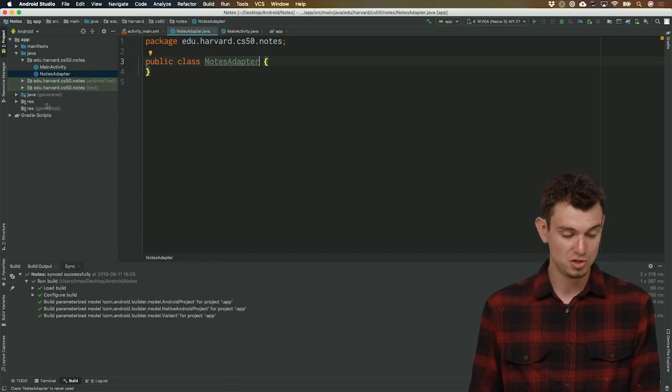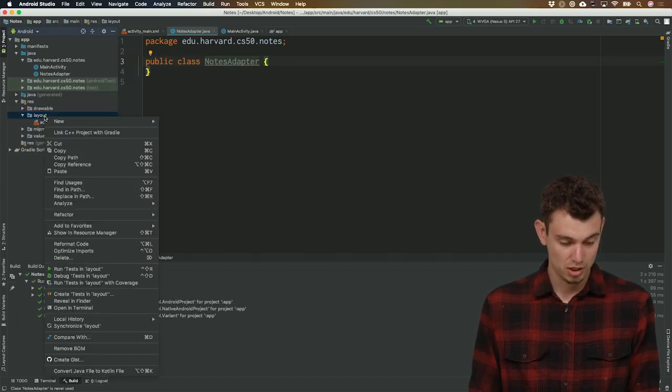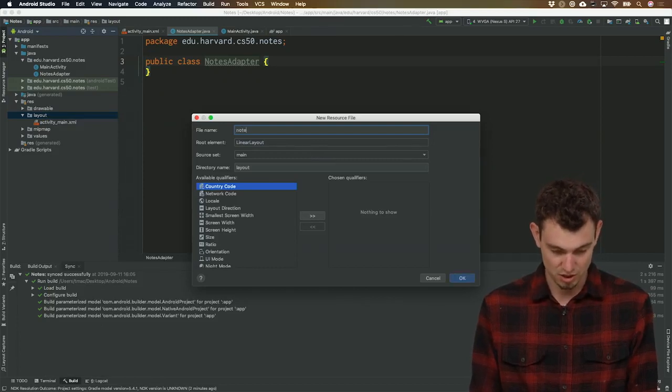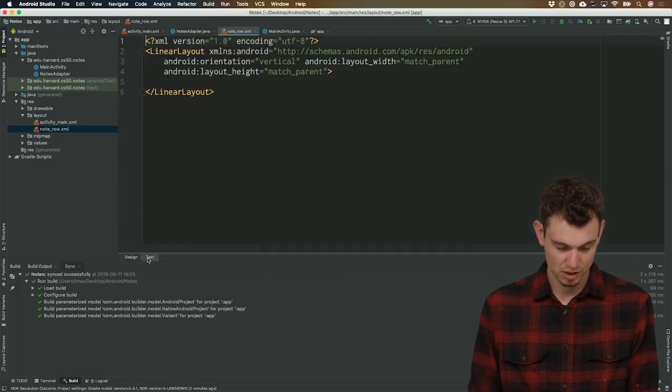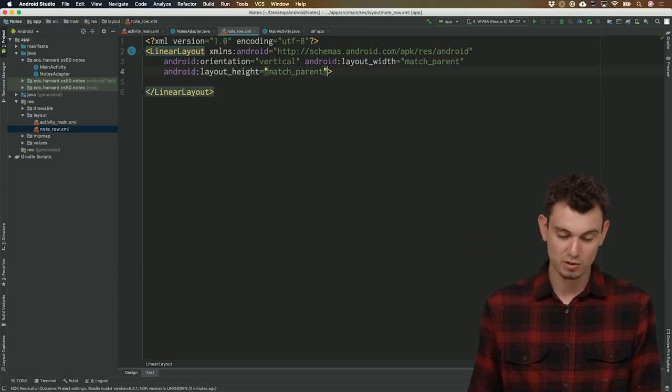The other thing we need to do is create a new layout. And that layout is going to define what each row looks like. So we can actually use a layout that was pretty much identical to the last one. So we'll call this our note row. Tap OK, come over here to text, and let's just do exactly what we did last time.